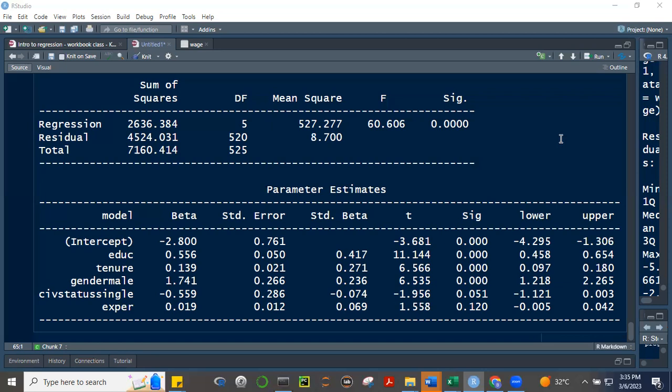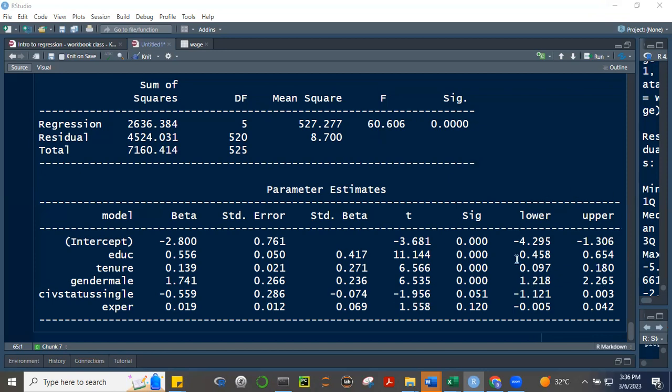You can unmute yourself, class. Yes, Carlos. Zero is possible for both the civil status and experience, since the lower limit for civil status and experience is negative and the upper is positive. So zero is still possible.